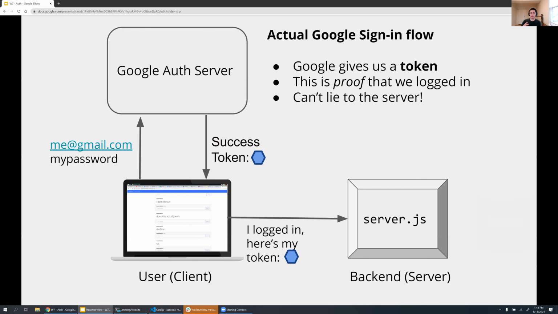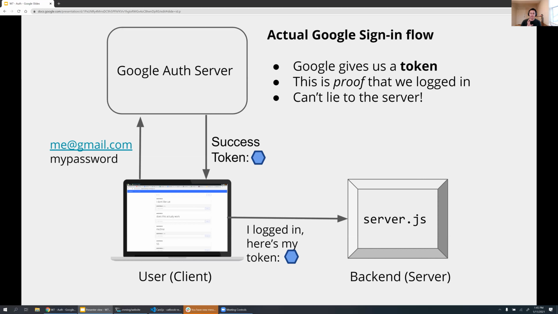So the way that Google gets around this is when you log in as someone, it doesn't return a message like you logged in, it returns a token. This token can only be made by the Google server, because it has some secrets and it has some specific way of making the token that no one can replicate unless they hacked into Google servers. And last time I tried that, I failed. So I trust that Google servers are secure.